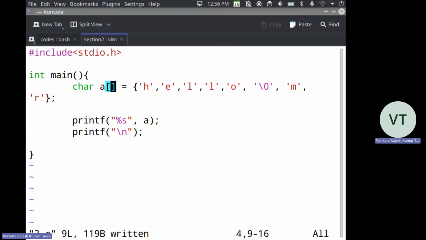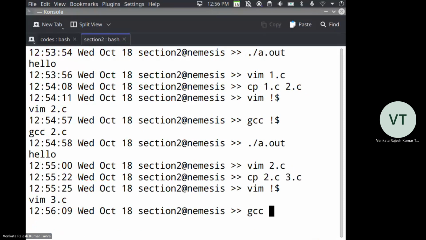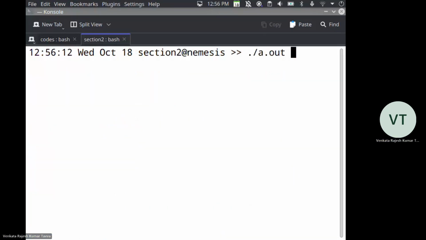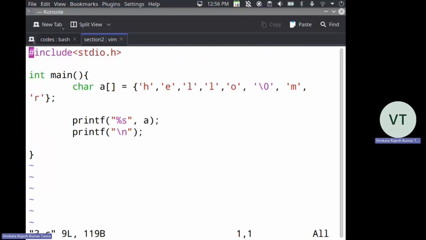Fine. Now, when I say printf percentages, any guesses what it will print? I can show it. What will it print?